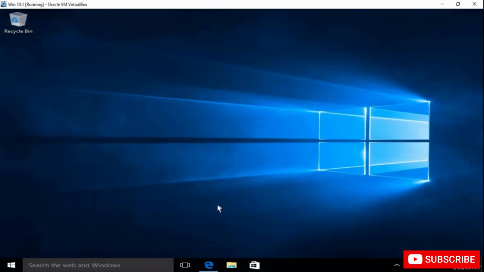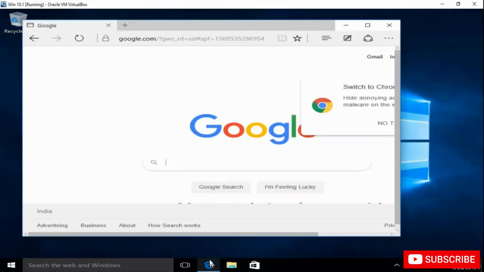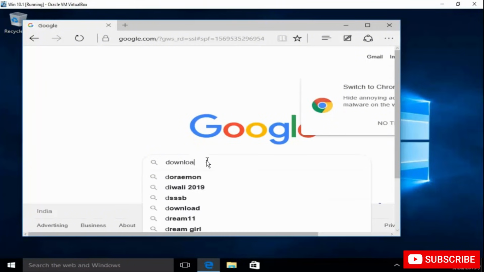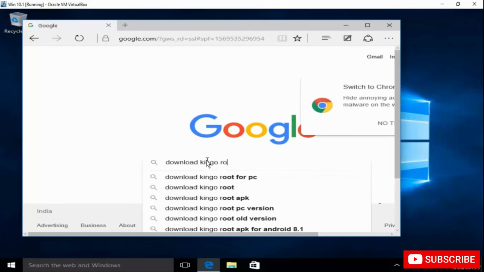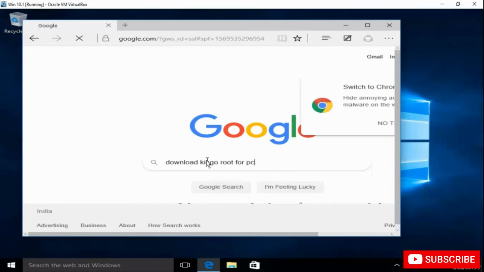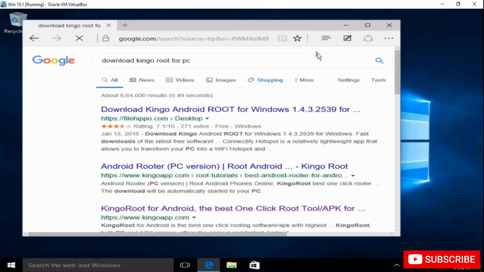We are going to use an application called Kingo Root. So type download Kingo Root for PC. Now open the link.